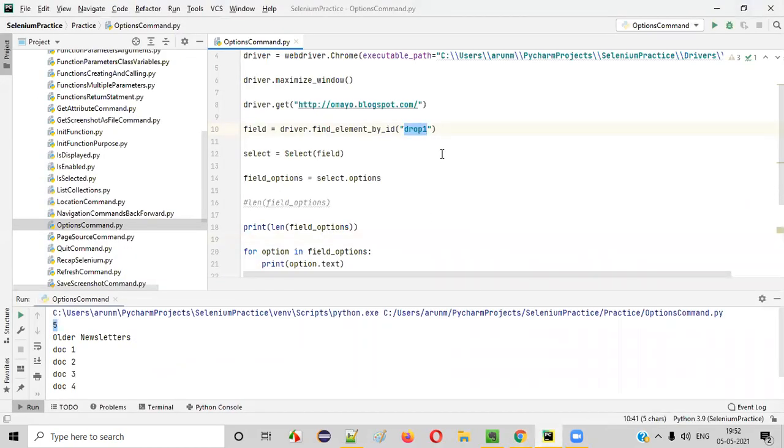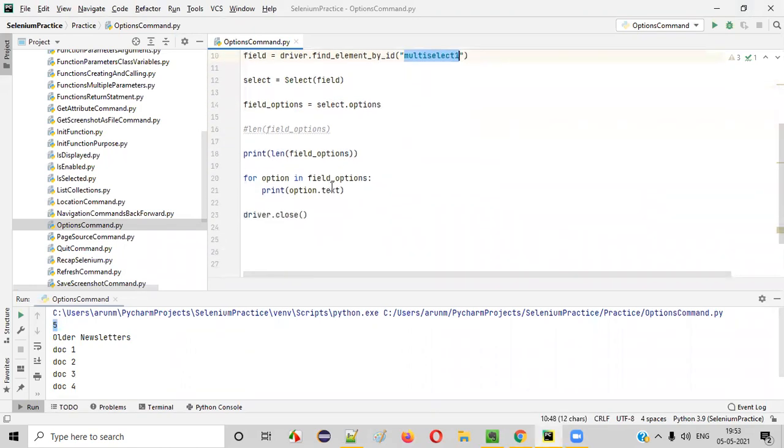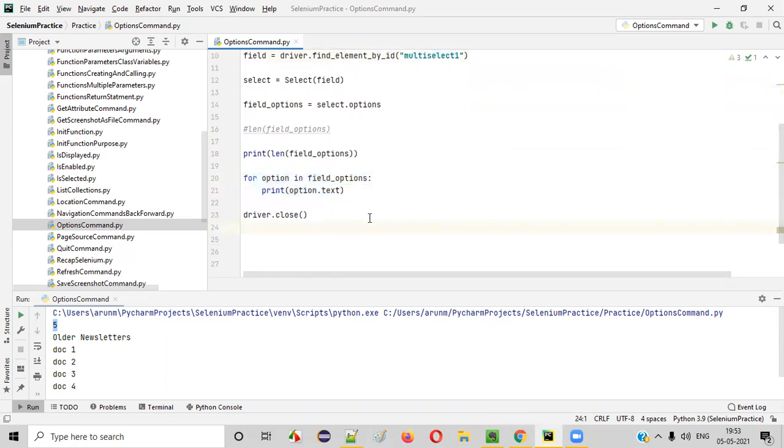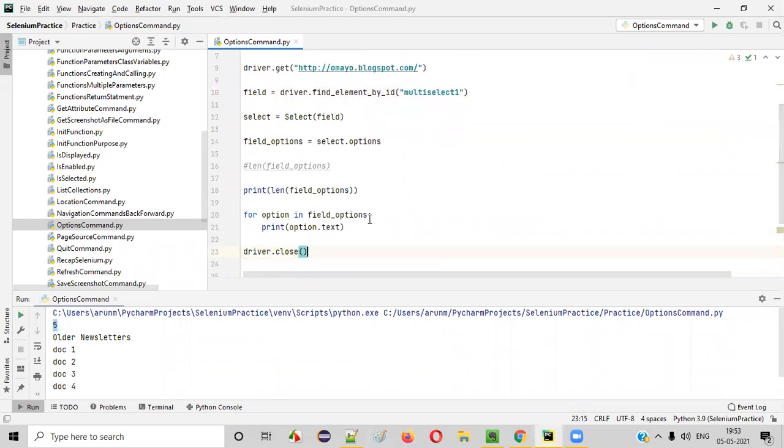And in place of this drop down locator, that is drop one, I'm going to paste this locator for locating the multi-selection box field. That will be stored in this particular web element known as field. The same field is passed into the object creation statement of the Select class, and here options are retrieved. Options will be retrieved from this multi-selection box field instead of the drop-down field now. Also here, the count of the options in the multi-selection box field will be printed, and the text of each and every option inside this multi-selection box field will be printed here. Fine, as usual, the same way that we have already done with the drop-down field.